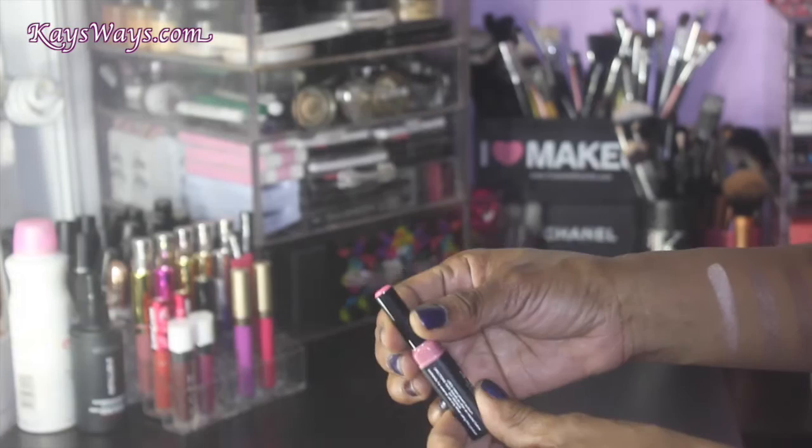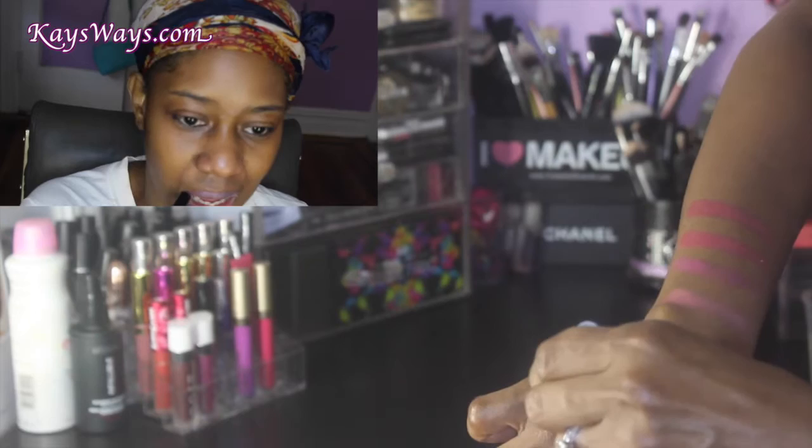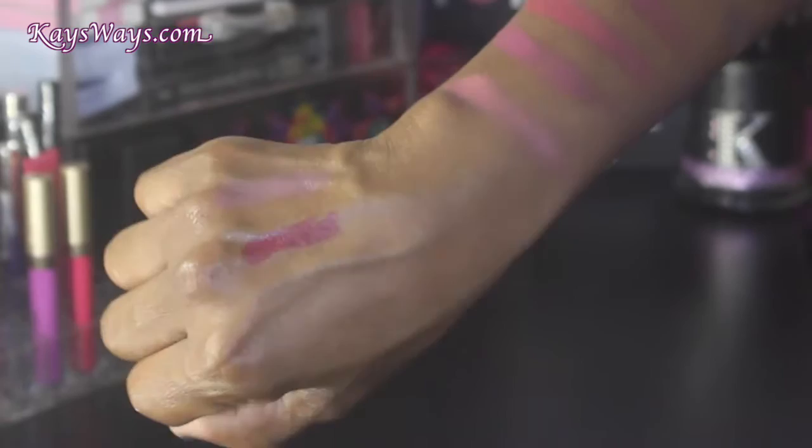And going in with an eye wrinkle cream — another thing that I'm testing out by Christie Brinkley. I'll give you guys more details on that later. I'm still testing it out. And we're going to go in with one of the products from the e.l.f. Play Beautifully box, and this is a lip balm. It has an SPF of 15. You can see that pinkish color — I wanted to swatch that and show you guys, and you can clearly see it on my lips.